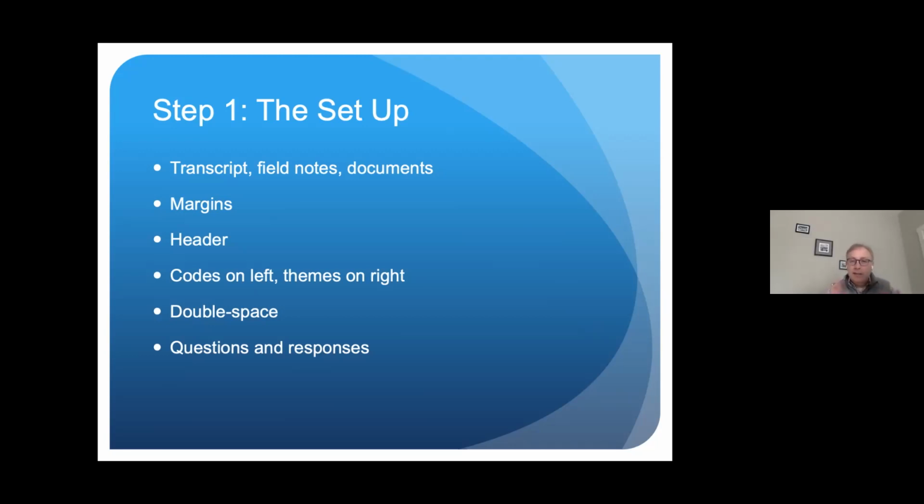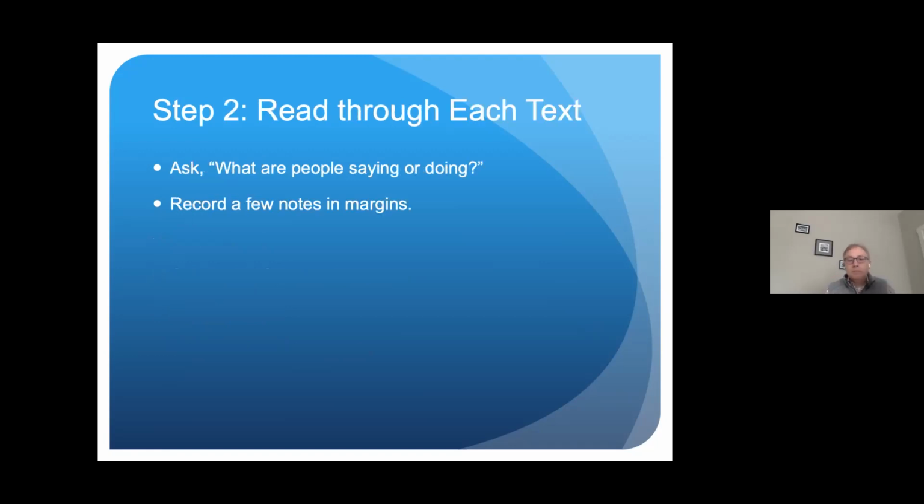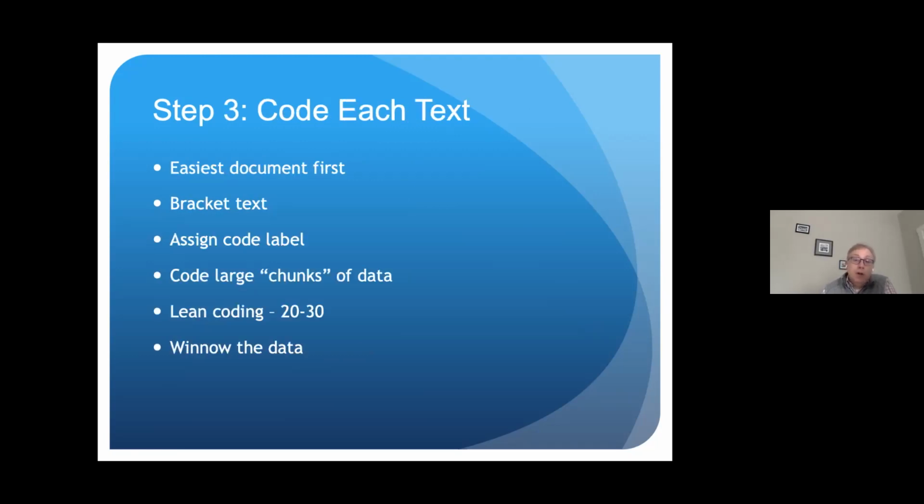Two, it makes it cognitively a little easier when you're coding to focus on when the participant is talking, because we're not really interested in coding when the interviewer is talking. So it's just a way to break that up a little bit more. And then read through the text, ask what are people saying or doing. By hand, you might record a few notes in the margin. If you're in software, you might take some notes in a memo or on another page, and then code each text.